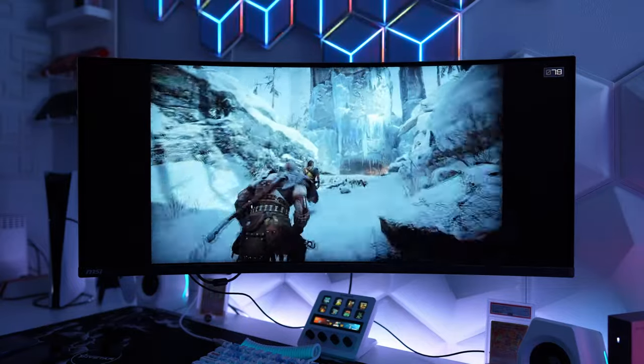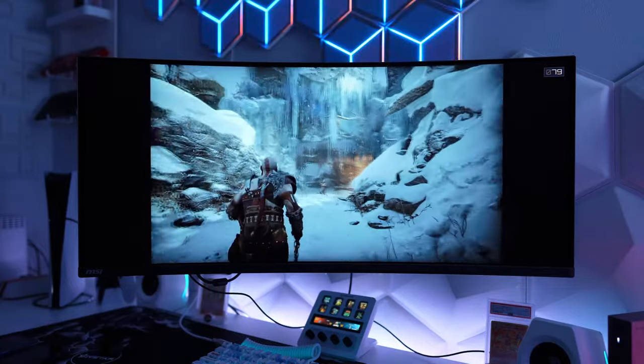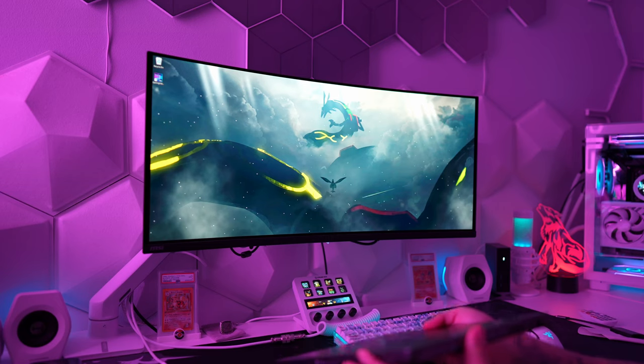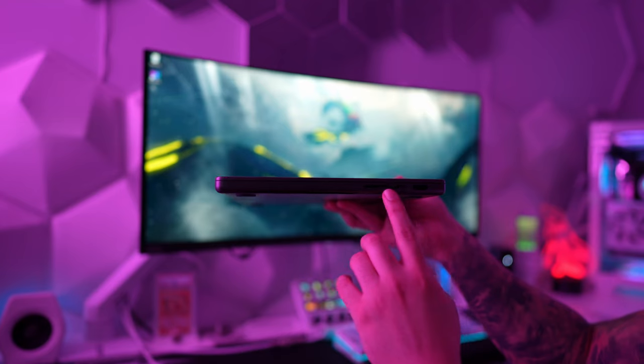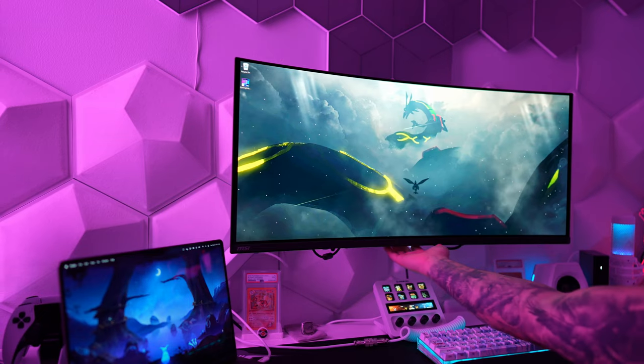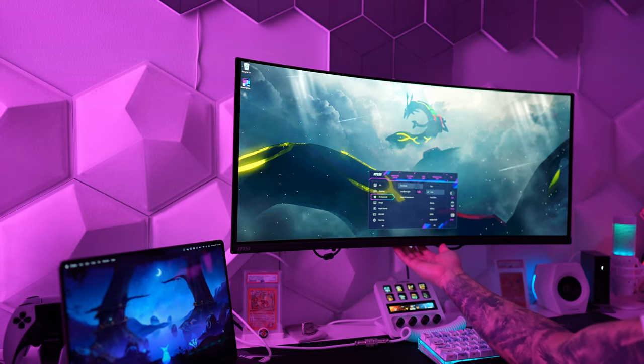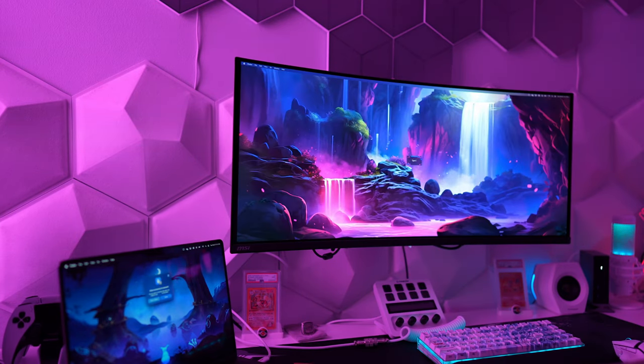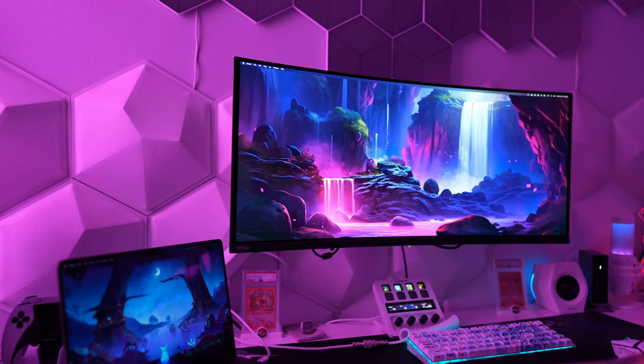So far, PS5 gaming looks amazing on this QD-OLED, and it's great knowing that you can game on consoles to play games you can't on PC. Another great feature of this monitor is the USB-C port that supports DisplayPort, so you can connect your MacBook or laptop with just one cable. It supports power delivery, but only up to 15 watts, which isn't enough to charge your laptop.